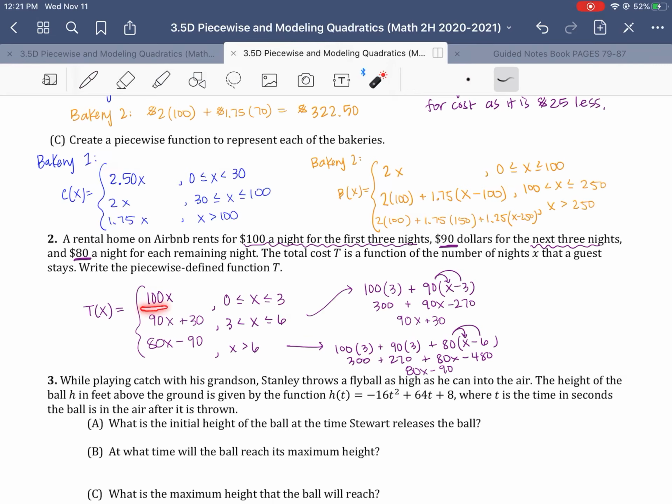Okay, so just recognize you're looking for rates of change, and then we have to restrict those domains, and then just make sure that we account for, if we need to, a consistent cost that stays the same, and then the changing costs as we move up.